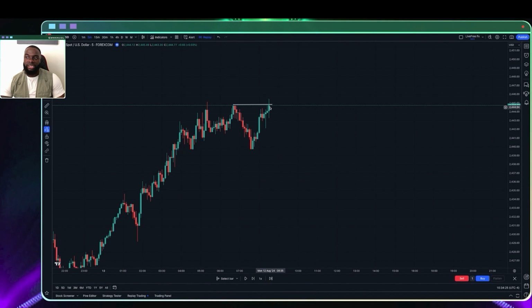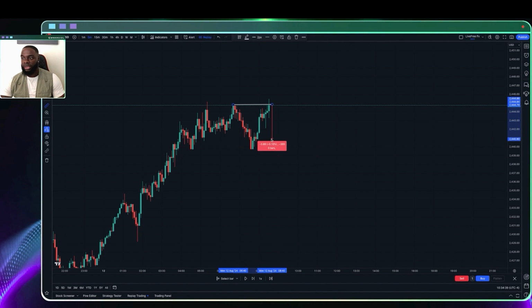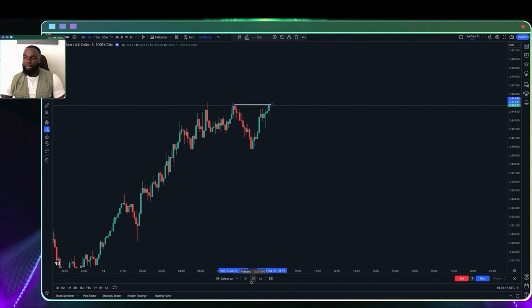So being aggressive would be getting involved as price breaks out of this range, right? So price breaks out of this range, you put in your stop loss, and if your stop loss is at a set number, 30 pips, you would be placing your stop loss down, let's say, 38 pips right there, right? Or 30 pips would be right below this wick right there.